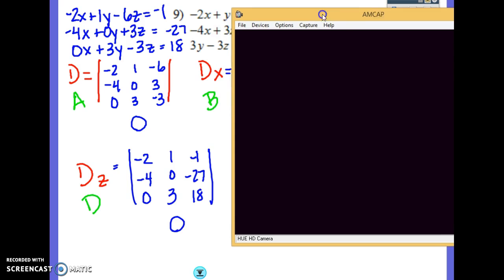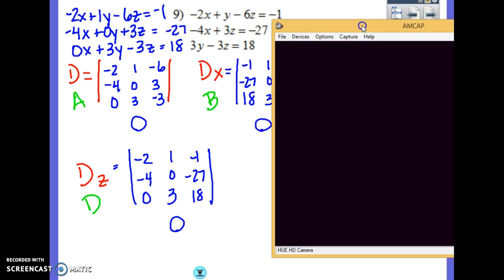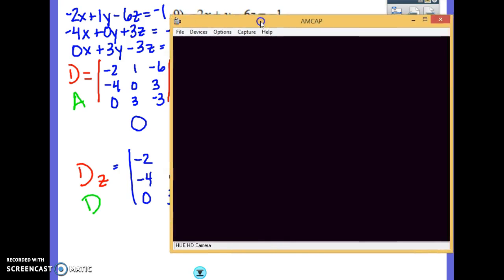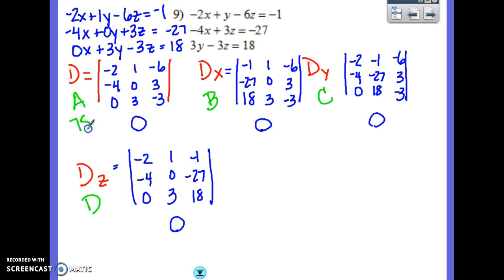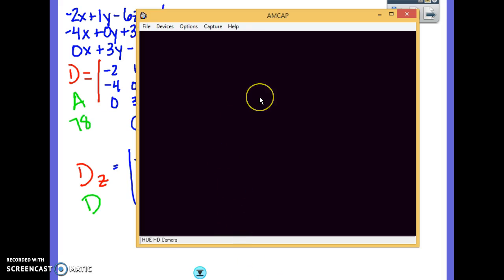So now that I have all of those done, I'm simply going to go in and calculate each one. So I'm going to go back to second matrix, over to math, determinant, go back to second matrix, enter on A because I want to name A, close parentheses, and my determinant for A is 78. And I'm going to do the same thing for B. I'm going to go to second matrix, over to math, determinant. But now when I go back to second matrix, I'm going down to name B, close parentheses, matrix B is 468.